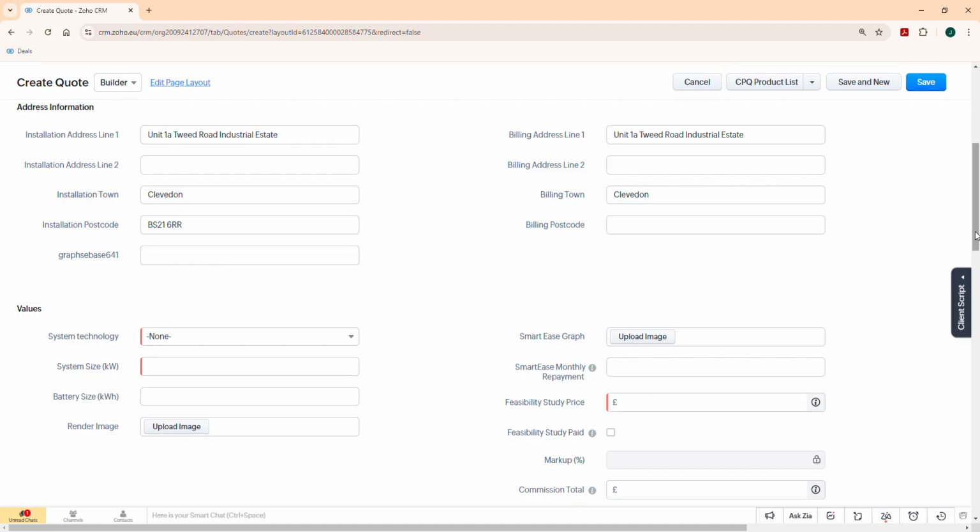There's a thing here called GraphCBase 641. That's something you can ignore completely. Don't write anything there. That is actually linked to the testing that Smarties are trying to do in order to make the Smarties API work. I can do a little session on the Smarties API later if you want, but it doesn't work right now anyway. But this is something that's available to them and that they can try and work on it. So ignore that completely.